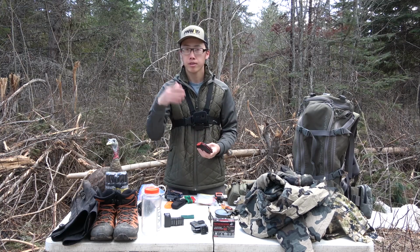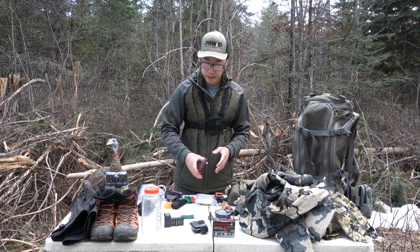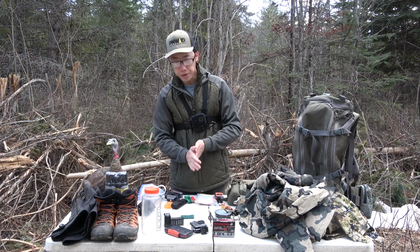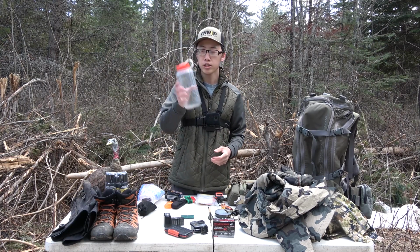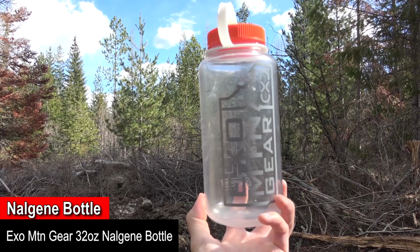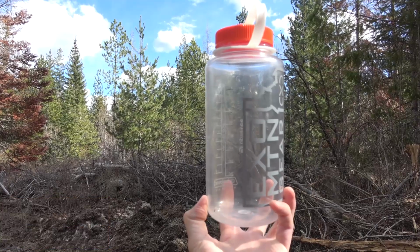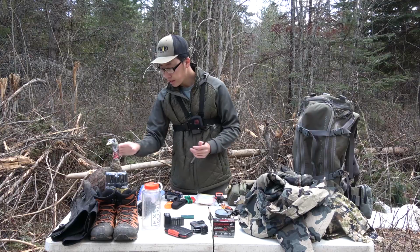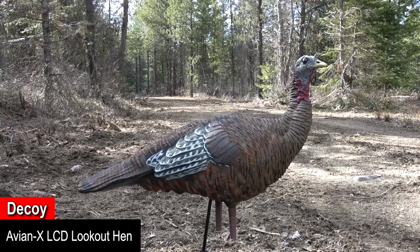You never know, sometimes something goes wrong, you forget to plug into your camera. So always have spare SD cards. Not fun when you forget it. And then the next thing is just a Nalgene bottle. I love Nalgenes, actually. So this is just a 32 ounce XO Mountain Gear Nalgene bottle. The next thing I'm gonna talk about is my decoy. This right here is the Avian-X Lookout Hen decoy.